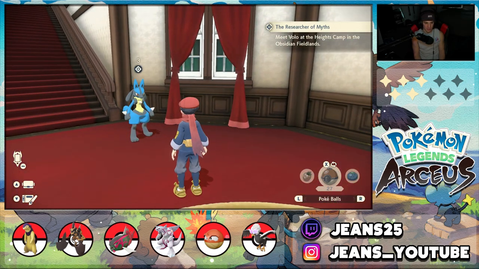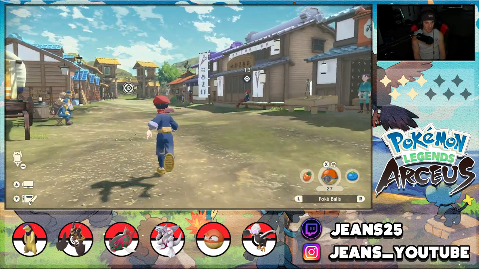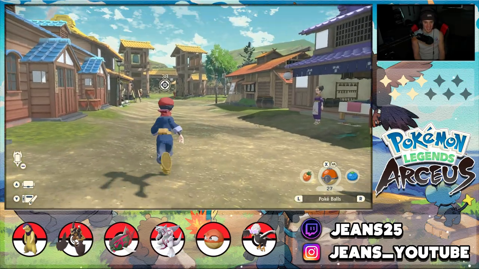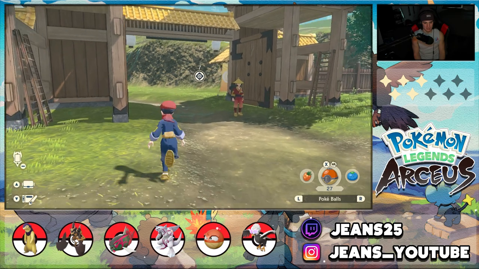And look at this. We got my boy Lucario just chilling there, yo. And he does do a little side mission with him. So if you guys want to complete the side missions, make sure you talk to my boy Lucario. But from now, we're just going to go over here back to the Heights Camp. And these guys look like Volo. They just have the same outfit as my dude Volo. Let's get moving here to the Heights Camp. Get started with the post game. Post game, let's do it.